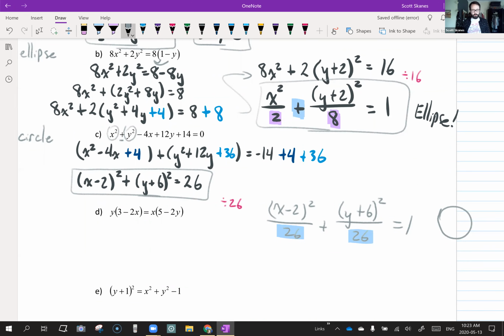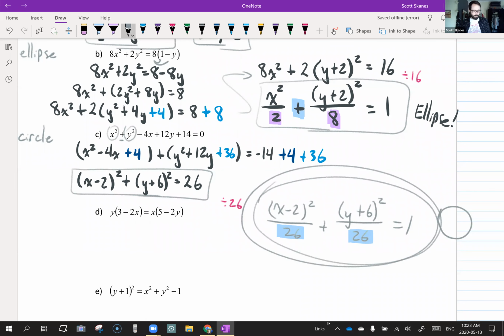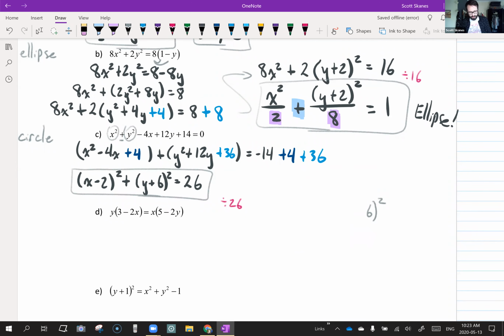So there's no reason to put it into this form. You could put it in this form if you wanted to, but that's not what we call standard form for a circle. This is standard form for an ellipse. A circle is a special case of the ellipse. I hope that makes sense. In any case, for circles, if you've got the same number here and there, there's no reason to divide it by 26. You've got everything you need. It gives you the circle, it gives you the center, it gives you the radius. Don't waste your time.